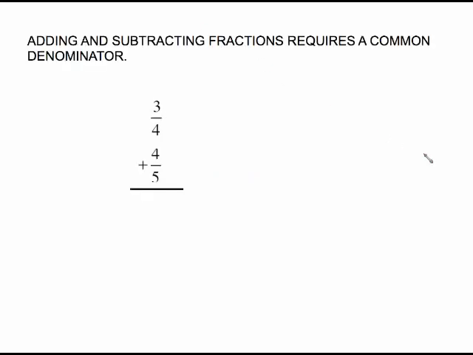Adding and subtracting fractions requires a common denominator. And in my opinion, this is just a little more difficult. First off, look at those two denominators, 4 and 5. What 4 and 5 both go into is 20. So our common denominator is 20. Once you decide that the common denominator is 20, we have to come up with new numerators. This numerator can't just come over. 3 over 4 is not the same thing as 3 over 20. Not at all the same.